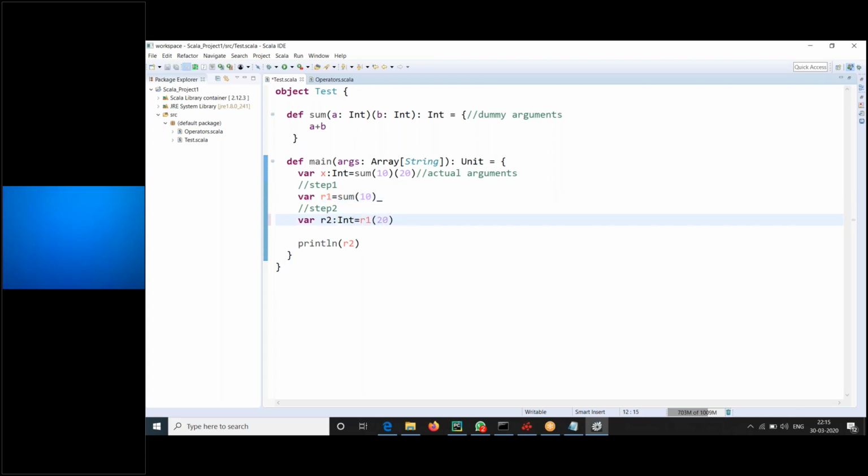Then here also, let me do one thing. Let me put it here. Yes, we didn't get an error here. I can answer your question now, Madhu. We didn't get an error here, but when I put it here, we are having an error. You know why, Madhu? I think this will clear your doubt.